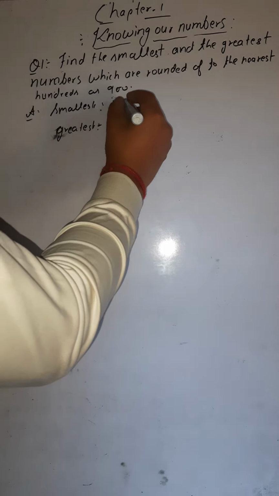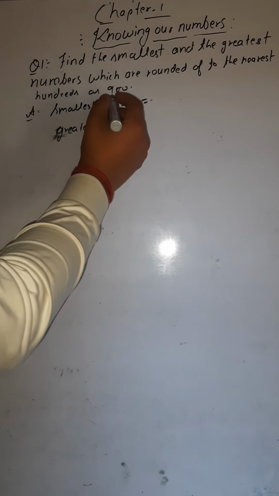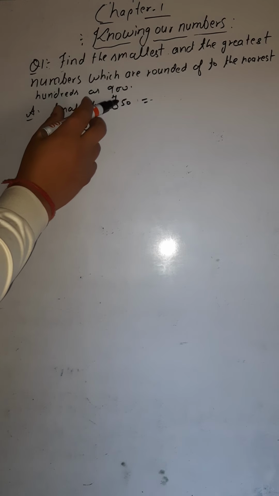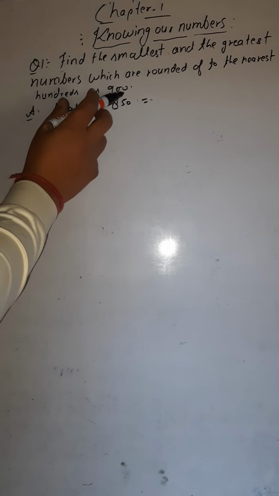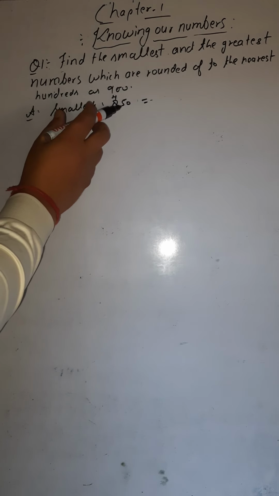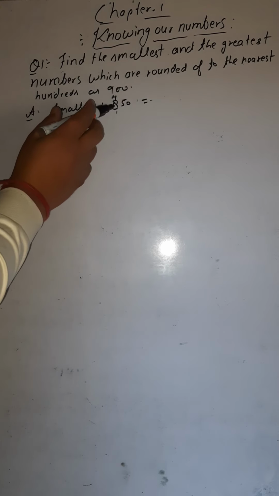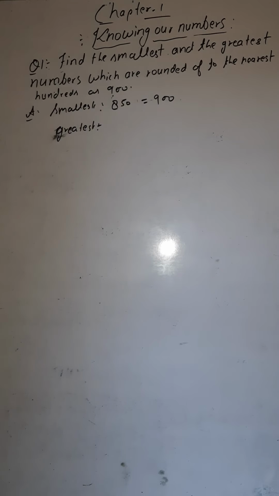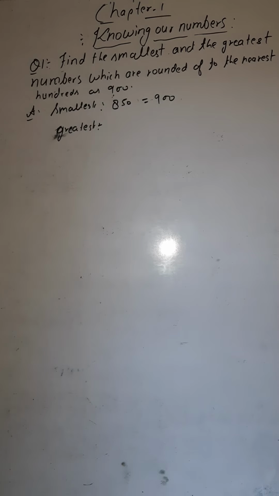Greater than 849 is which one now? 850. Now just round it off to its nearest 100. For rounding it off to the nearest 100, we would check the tens place. Which number is there at the tens place? It is 5. As I had told you, if the number at the tens place is 5 or more than 5, then you are to add 1 here. So 8 plus 1 is how much? 9. And in place of tens and ones you write 0. So this would be the smallest number, and rounding it off to its nearest 100, the answer would be 900.